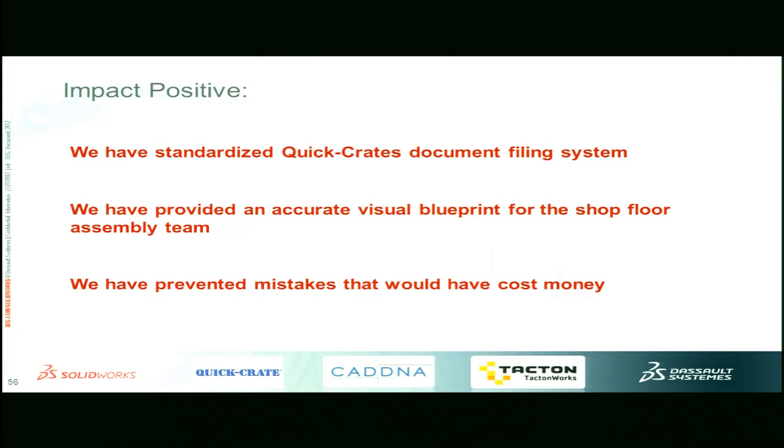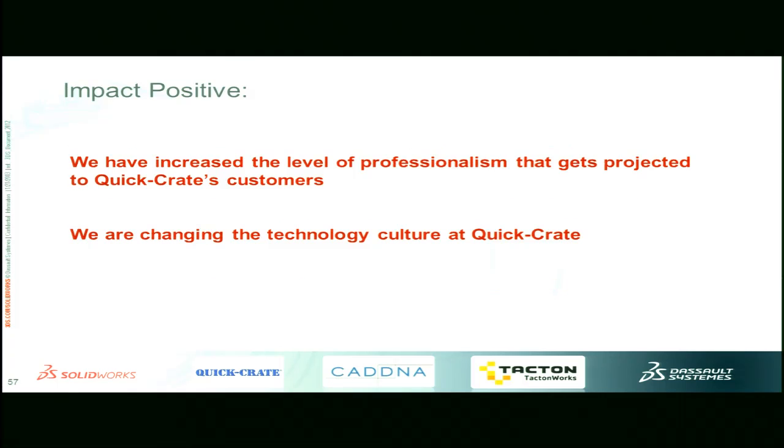that has completely changed the way their business works and the way they interact with their customers. And that's sort of this last slide, which is in terms of, one, the professionalism. Landy told me that at least one, but several of their customers who they had for a long time made it a point to get back to them when they started receiving these quotes with the drawings to comment on the value of the improvement to them.